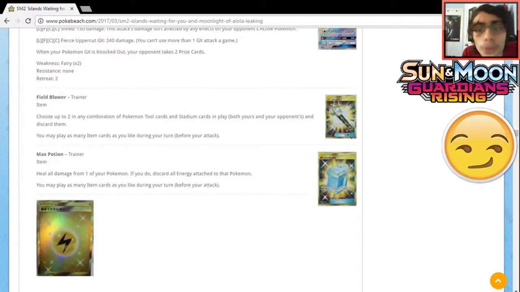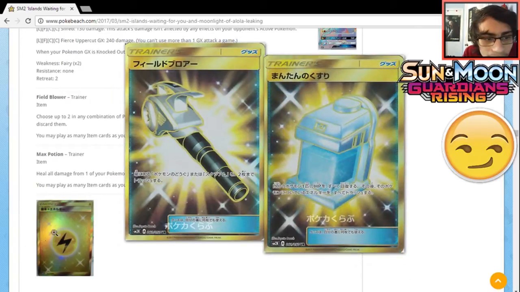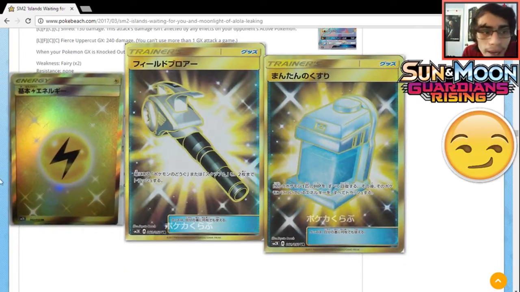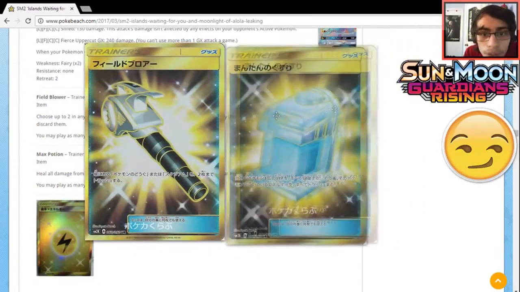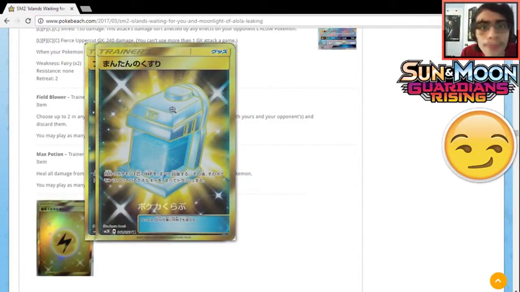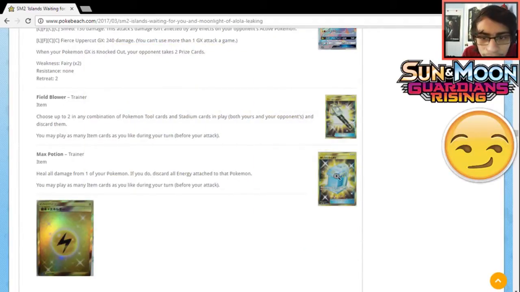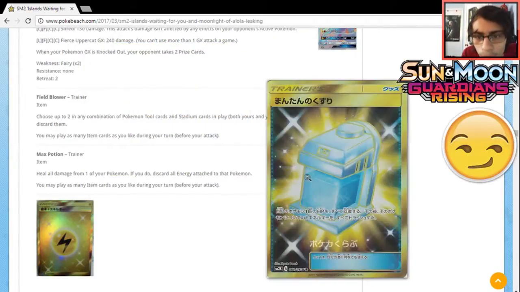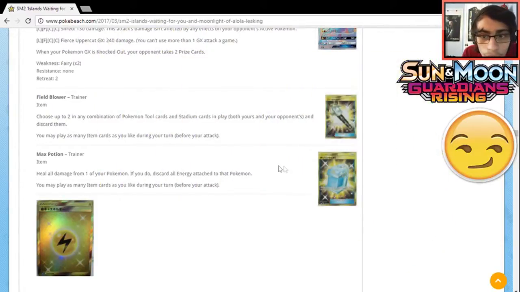And then here we go. We get a reprint of Secret Rare Max Potion and Secret Rare Field Blower, and we even get a Secret Rare Light Energy to go now. I still haven't gotten a single Secret Rare Metal or Psychic, but you can combo that nicely with Tapu Koko, right? So, these are pretty good cards. Max Potion Secret Rare is awesome. I personally am probably still going to use the Max Potion from Plasma Freeze because I'm a hippie, but this card is still pretty nice. I might even just use this, to be honest with you. It'll still be worth quite a bit of packs, but yeah. And then we got Field Blower Secret Rare, which is really cool.